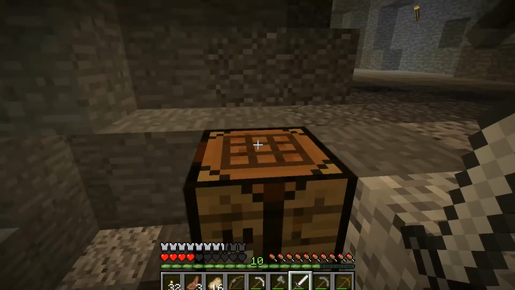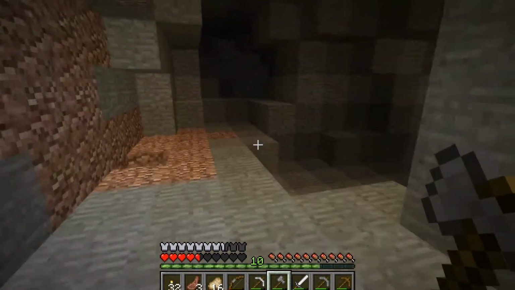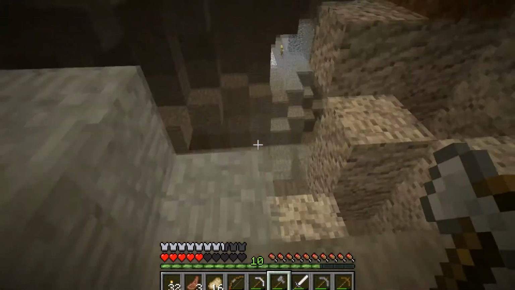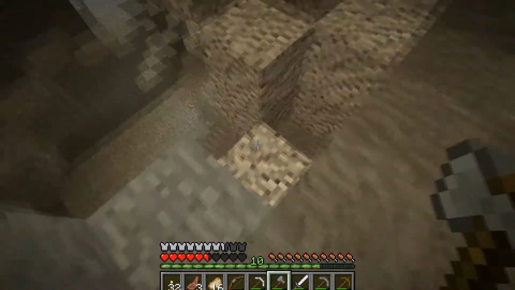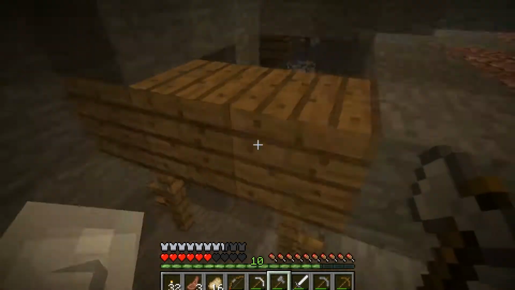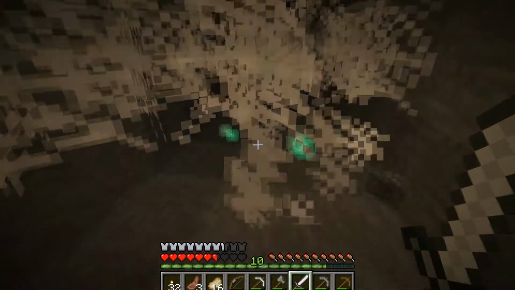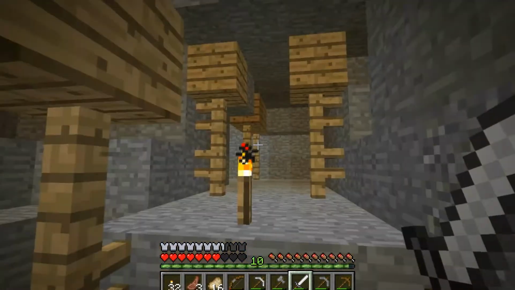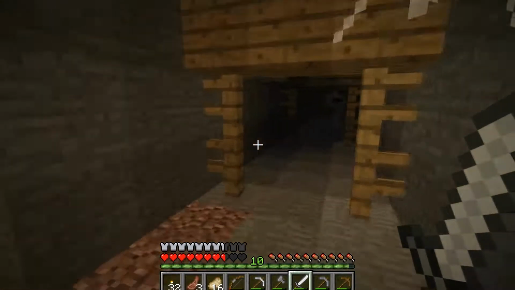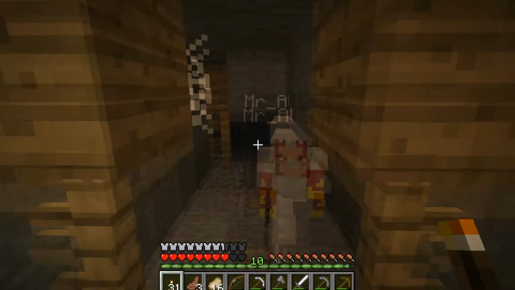Awesome. Full iron. Now we can actually do stuff without worrying about dying. I'm gonna go... Let's go into the shaft, so we can maybe find some diamonds. I will explore the shaft. Yeah, I found lapis lazuli, and we need that for enchanting in 1.8, so might as well get some.